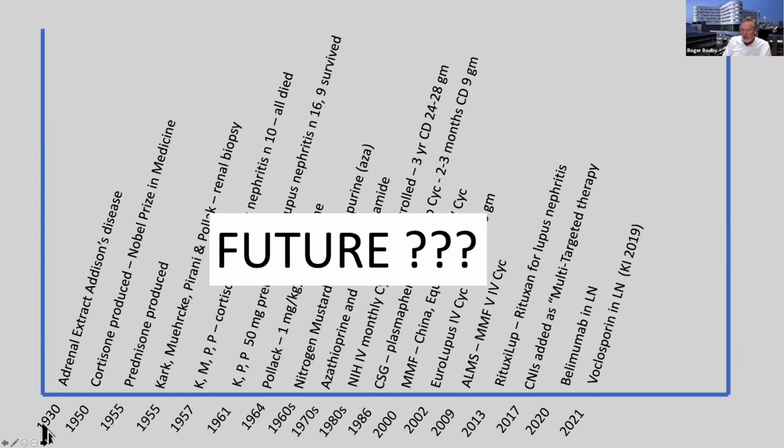And I don't know where they're going to fit in. Are they going to fit into our patients with more membranous, for instance, voclosporin? If they've got more membranous, is voclosporin any better than any other CNI? We don't know that because, is it a class effect or not? And no one's ever really tested it in that way. Certainly, it's a very expensive drug, and maybe some of the other CNIs will work as well. Will people take that chance? It's always the problem with the new drug. Is it a class effect or not?